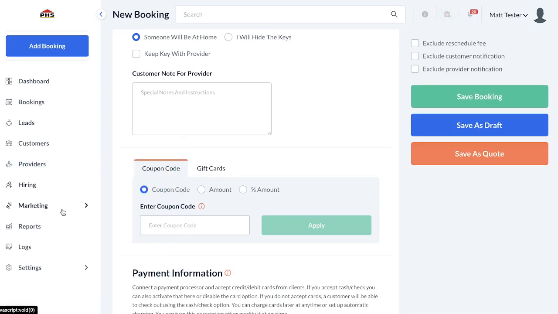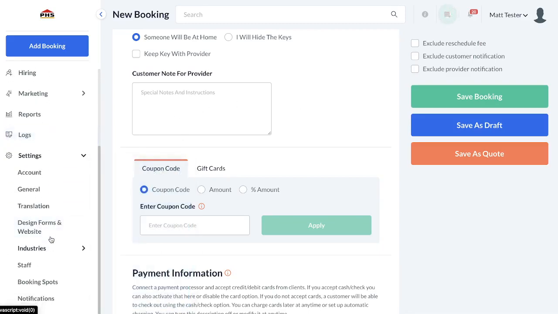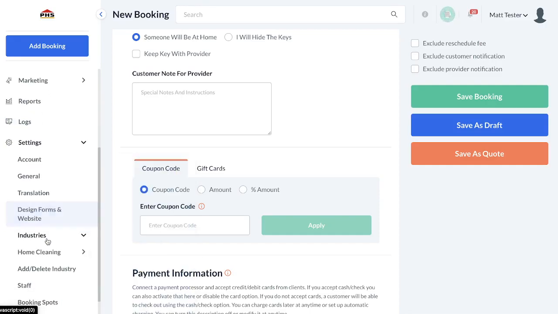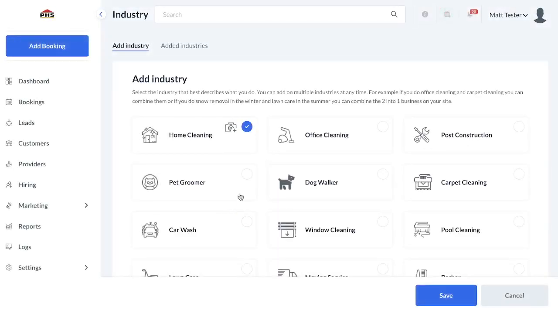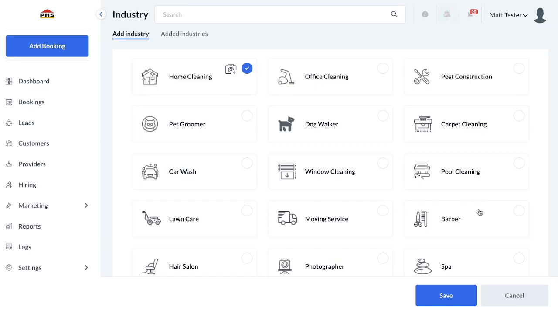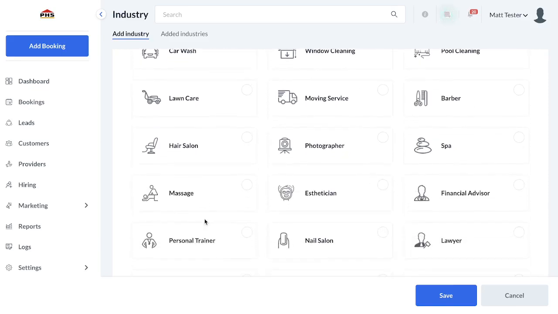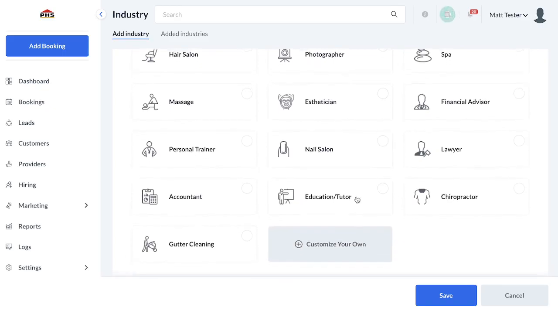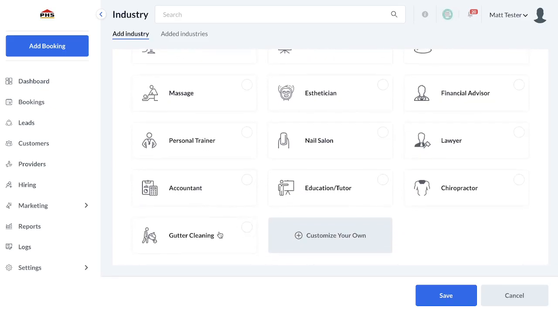into the system here. And since we're talking about multiple industries, let me just take a moment to show you right here. If I click on industries, we have one, and that's the home cleaning industry, but if I wanted to, I could add more. Now, BookingKoala was built by cleaning company owners, by people who actually own and operate a cleaning company, so it is very much catered to the cleaning industry. With that said, there are a lot of other industries that you could use this for, and by scrolling through this list, you can kind of get an idea of some of the industries that you could use this software for. So maybe you're not a cleaning company owner. If you're watching this video, maybe this will give you some ideas.